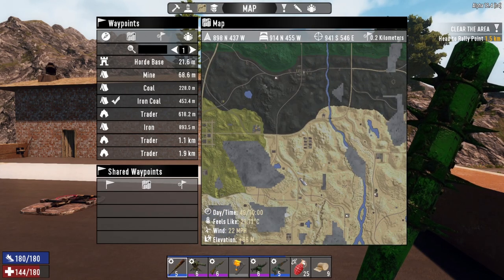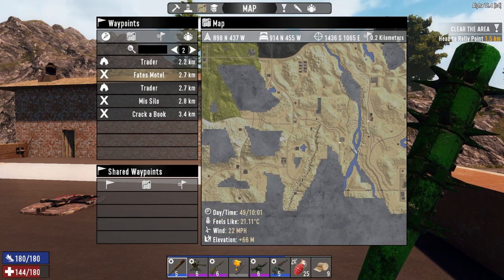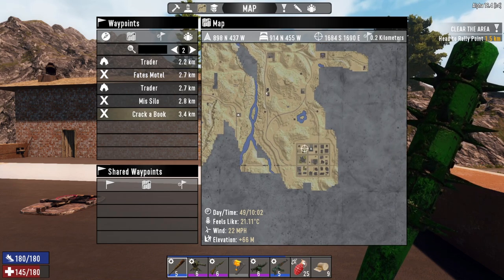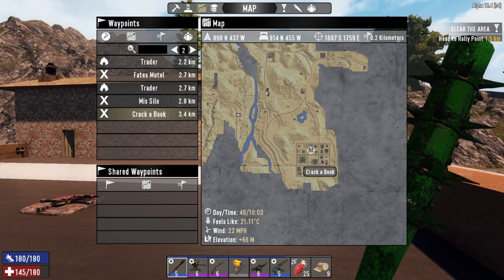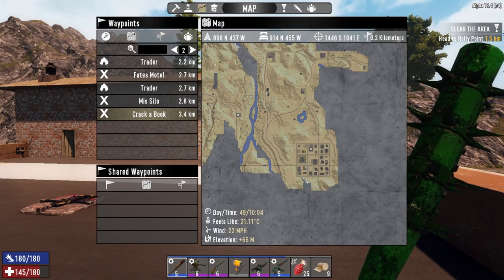Unfortunately, the apartment tower isn't in this one. Base motel, we've done that. We did, as one of our last things, the cracker book. We've done the construction site down here as well. So we've pretty much done the whole map.